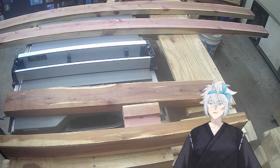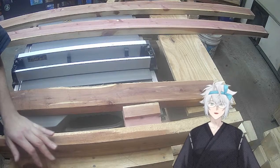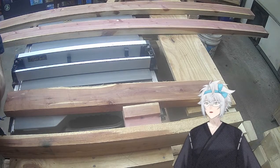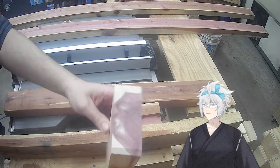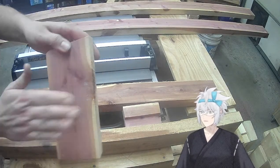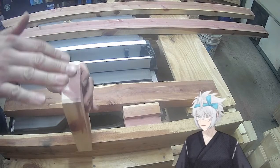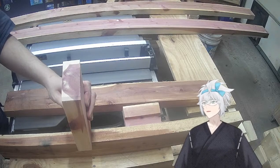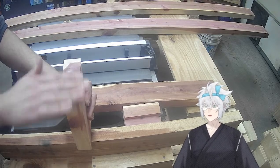Because once we get 6 2x4s notched, all I have to do at this point is actually start assembling the pieces. I was really debating whether or not I wanted to do this bit of work off stream, but I just didn't get around to it because I was doing other things. These 2x4s are going to be what hold our slat sides together. This is what we're going to drill them into to create the support. I wanted to put a bevel angle on this so that when the lid's done, the lid has this bevel to hang on, which the original plans don't call for. But I'm doing this because I'm using glass. The glass is going to be heavier than acrylic, and I want to create more support for that frame.